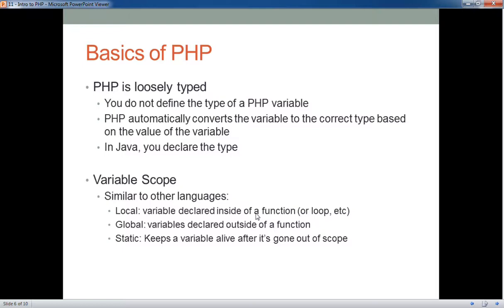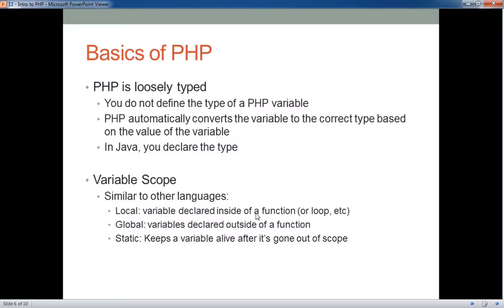What you need to understand with variables, just like with JavaScript, is that they're loosely typed. And so with that previous example, you didn't declare the type. I didn't say that this is an int variable. I didn't say int $myvar or bool $myvar. Because just like with JavaScript, PHP will determine the type of that variable based off of the values that have been assigned to it, and PHP does that automatically for us. Again, you may have seen in other languages, including Java, where you have to declare the type. You have to say this is a variable that is an integer, or a boolean, or a char, or a string, or something along those lines. But with PHP, just like with JavaScript, you don't do that.